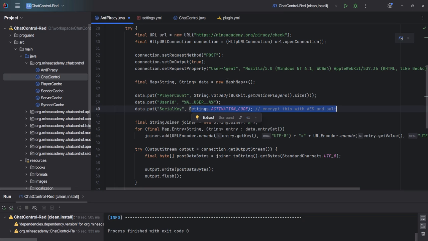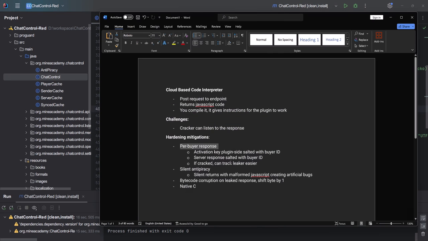And then the response on the server is going to basically just pair this with an external database and then just return a response that is also encrypted with the same salt. And that way, even if the pirates somehow cut the connection, they will still just catch and hard code the response that already contains the digital footprint for their user ID. So you'll be able to simply track the leaker way easier. You'll know who leaked it because every single plugin is going to contain that blueprint, and it's going to be extremely hard, close to impossible, to get rid of that since it's salted and it's encrypted.